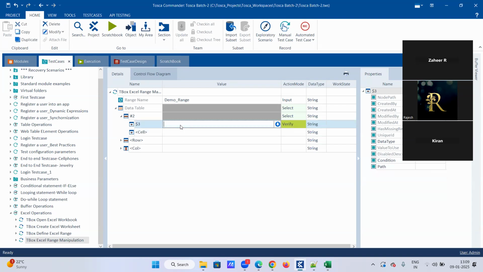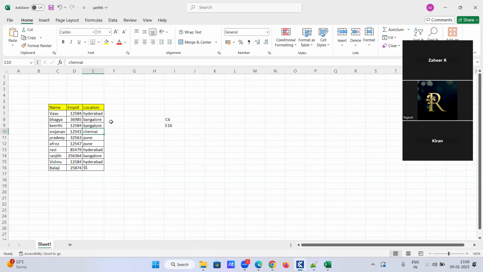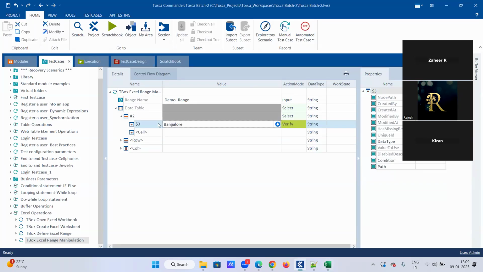Here, the location is Bangalore. So see, guys, this is in small letters, not capital letters. You should make sure whatever you have given in the Excel, whether caps or small, will be the same. Otherwise, your test case will fail.